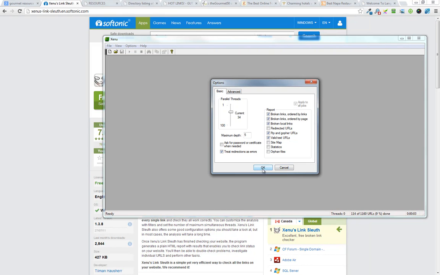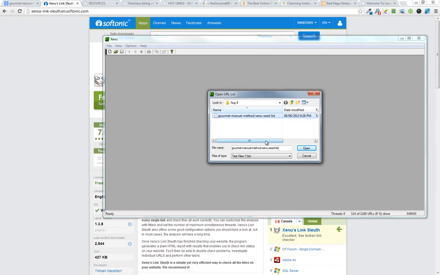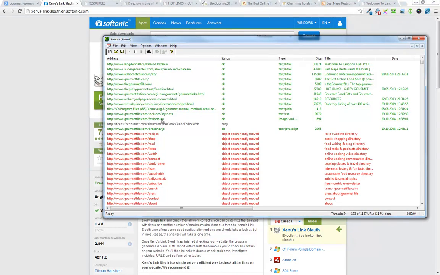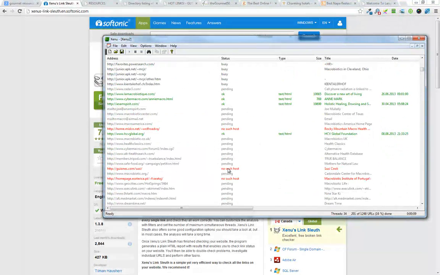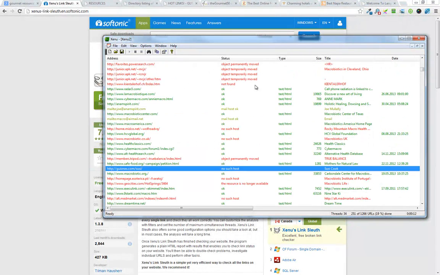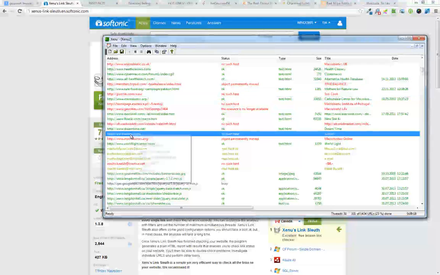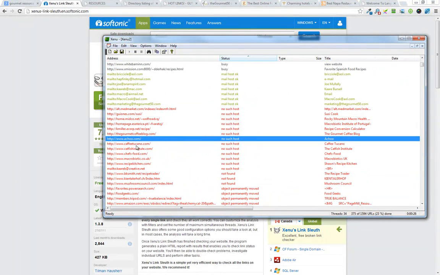It's a very efficient tool at what it does, and I'll show you right now what it does. So you open up the text file that had those 5 to 10 URLs in it that you'd found, and what this is doing now is checking every link on those sites that you had provided, and it's looking for these "no such host" results. Those are the ones that we're trying to find. It means that it went to try and find that host and it was not there. So here's an example of a no such host. We're not going to do this the way that I'm showing you here, but this is just one quick example.